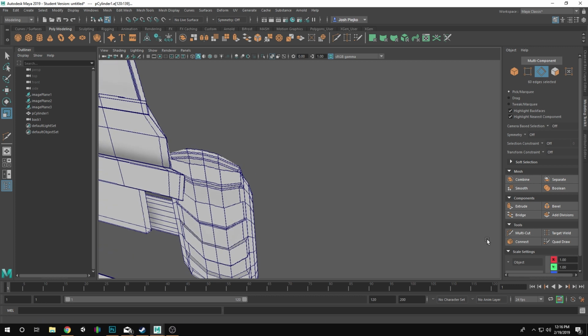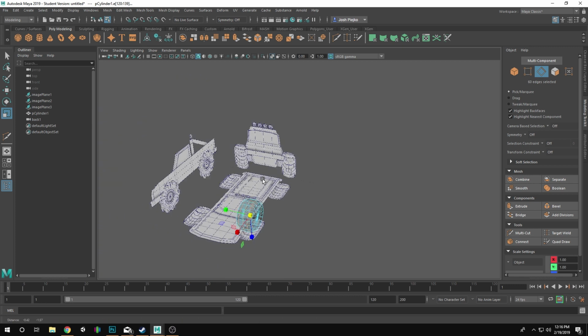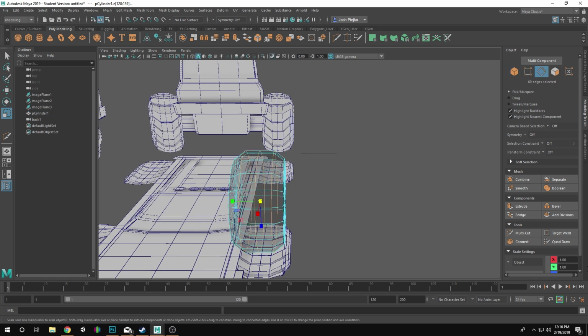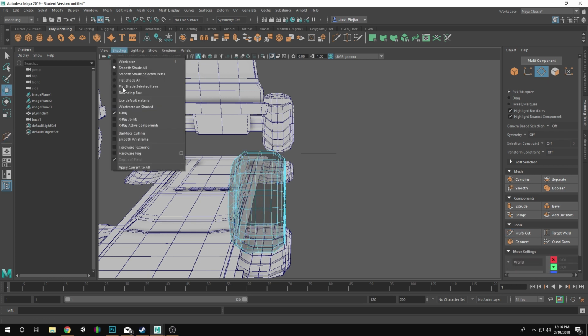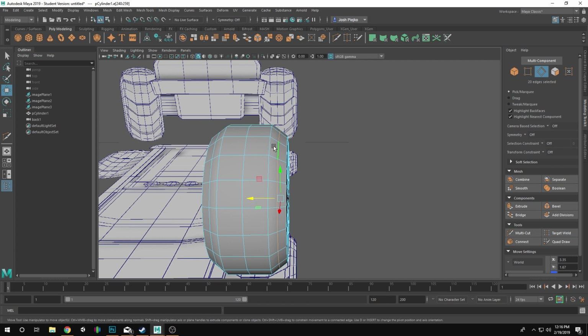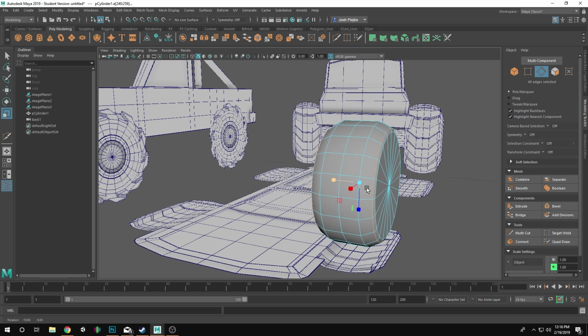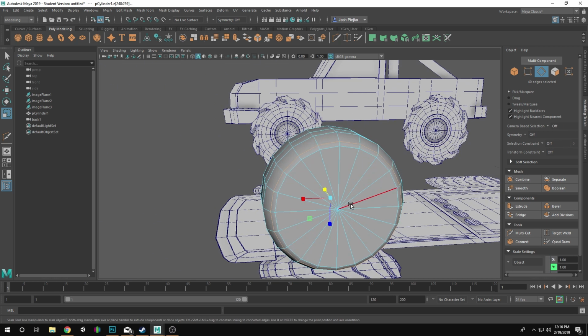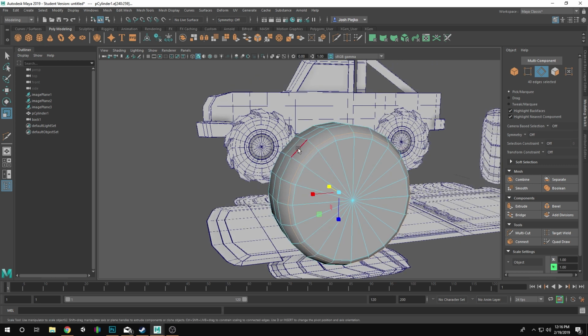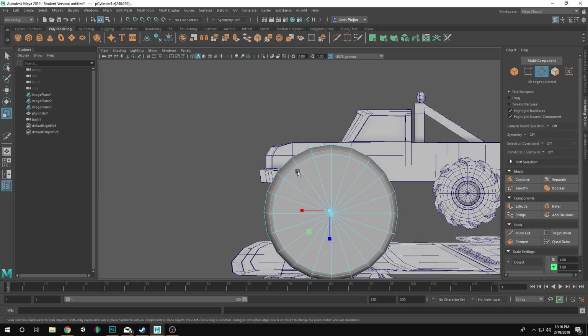If we look at my reference here too, I have one more multi-cut that I add here and here. Now I can't see that, so I'll turn off X-ray. I'm going to double click, scale that out a little bit more, scale it down. It looks a little bit more like this. Okay. Now that I have this, what I need to do is kind of finish up the way that the side is. I have a hubcap in there. I have some other details in there.